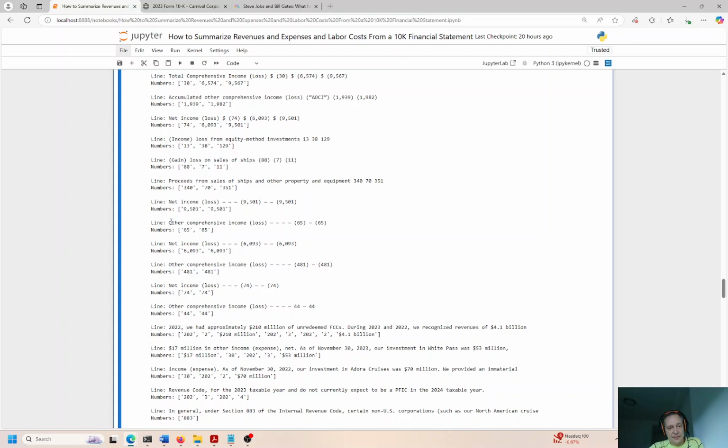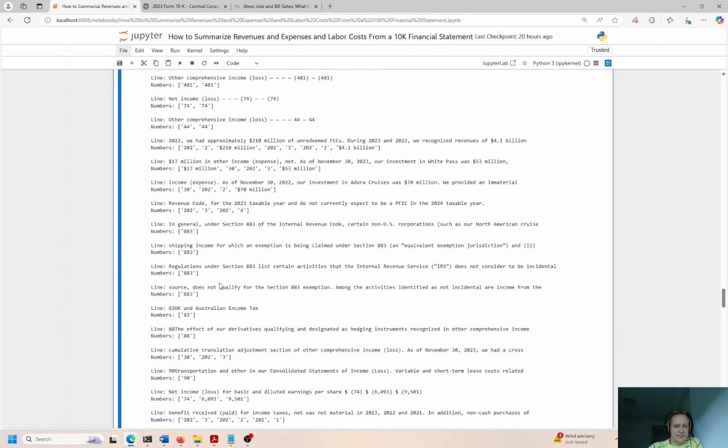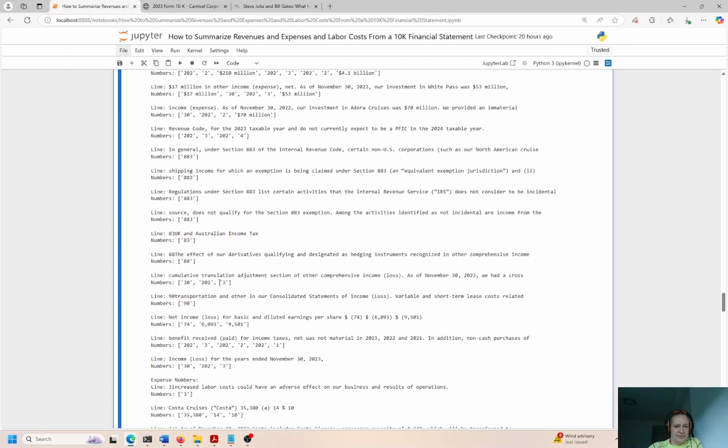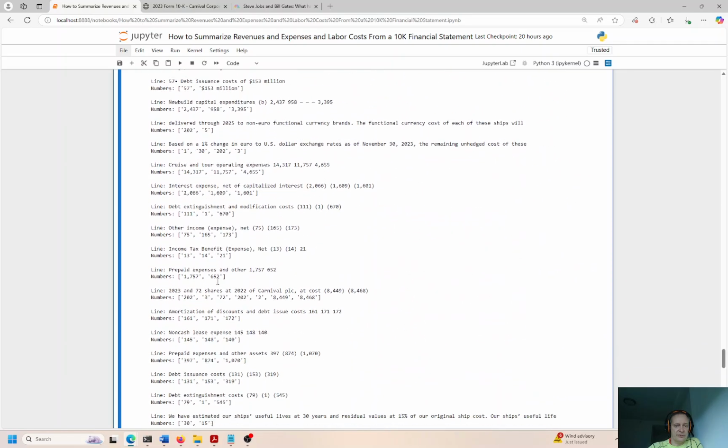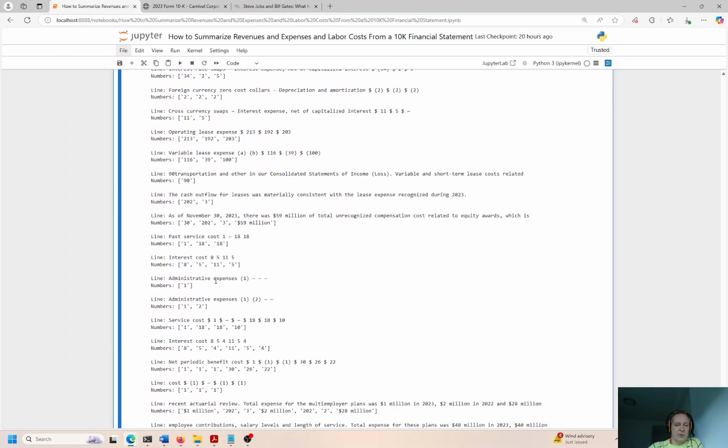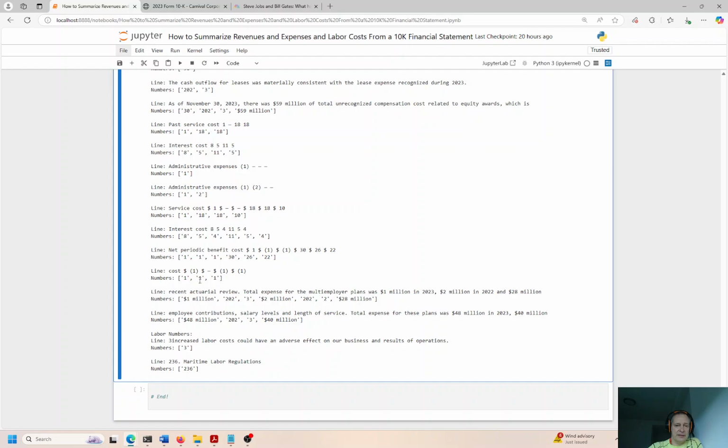Other comprehensive income or loss, right? If it's negative, it goes in brackets. It's a loss. It actually looks like it's negative. They have comprehensive income or loss, comprehensive loss, and net income. That must be due to depreciation or something, because we saw they made 21 billion and now they have a loss. That must be due to the overall operating expenses, food, fuel, human resources. This all costs money. So let's go down a little bit more, and we get kind of to the end.